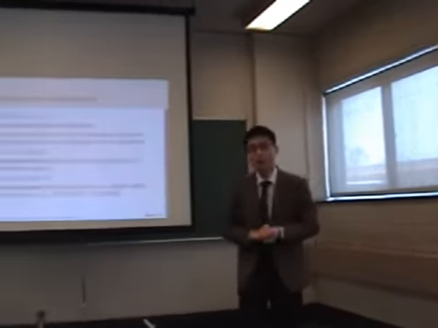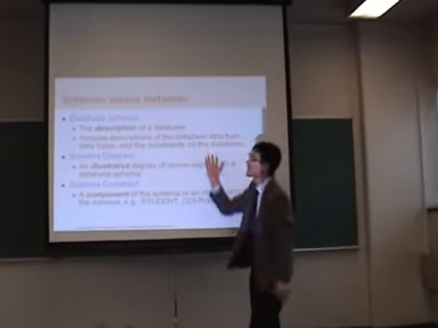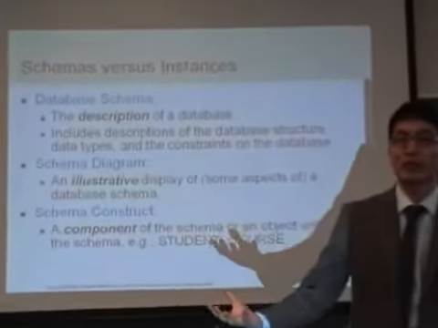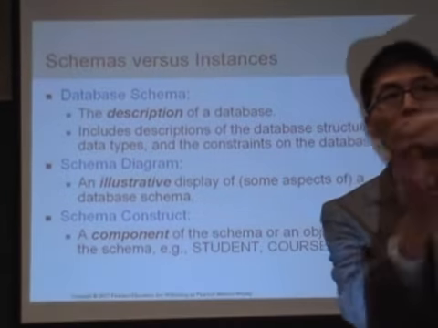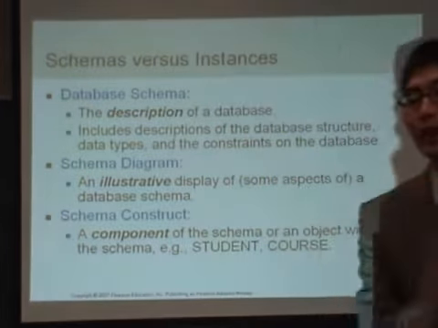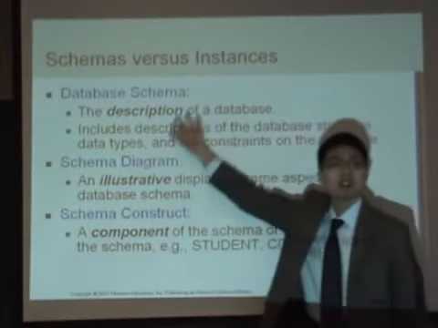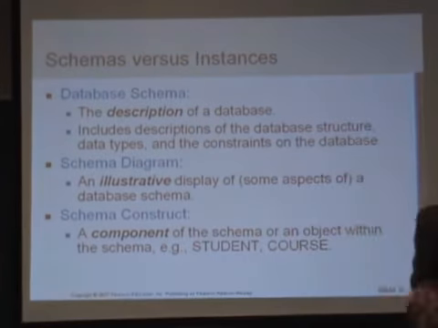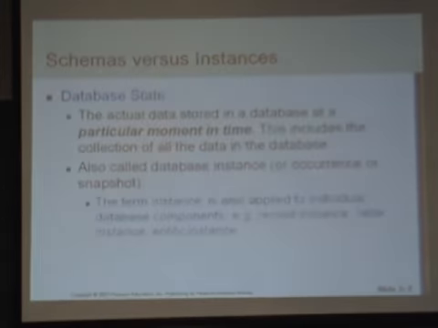Then, after you model such data in a database, that's called the database schema. Database schema means, so we have the university database. The university database has student, instructor, course, prerequisite, grade. Those things describe the university database. So such modeled data is called a database schema. Your goal is to decide the university database schema or your own database schema. Then that can be represented by a diagram. For example, this one.